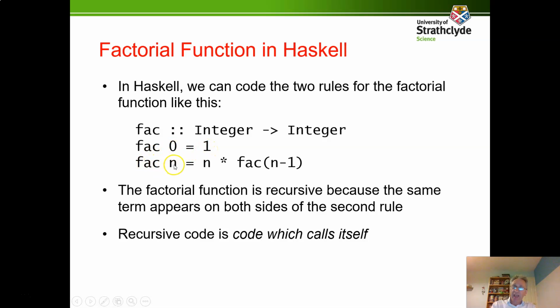But the factorial of n is n times the factorial of n minus 1. So it will calculate what the factorial of n minus 1 is, and it will keep recursing until it gets down to this rule here. And this is recursive because it calls itself. Recursive code is code which calls itself.